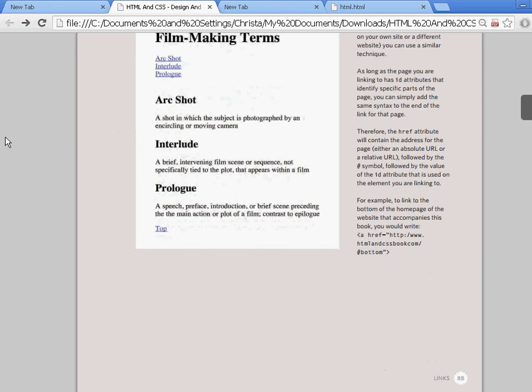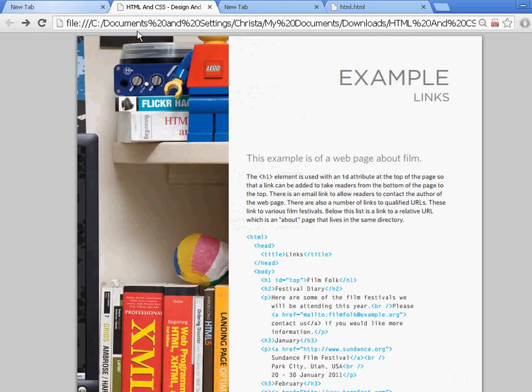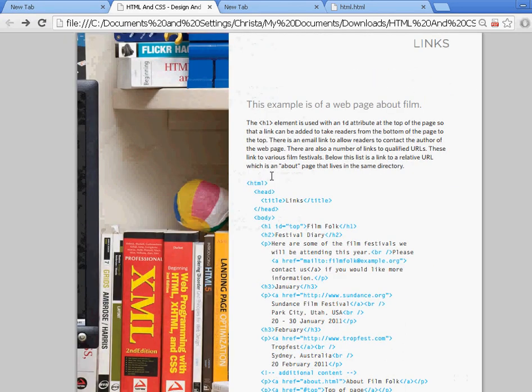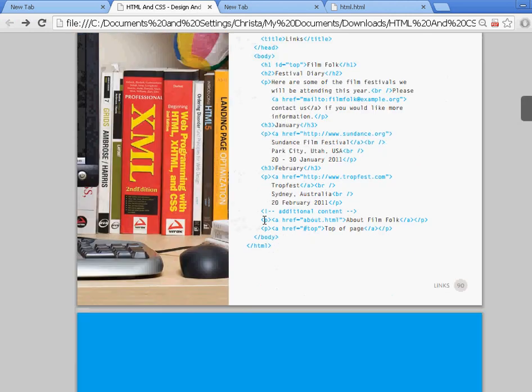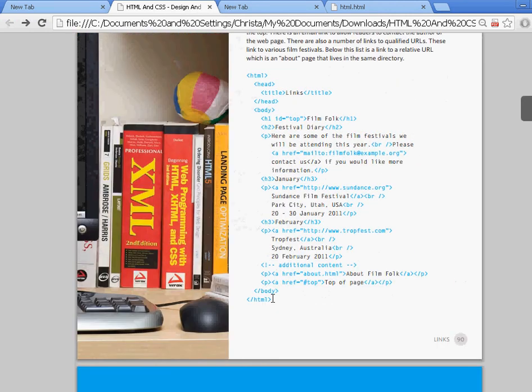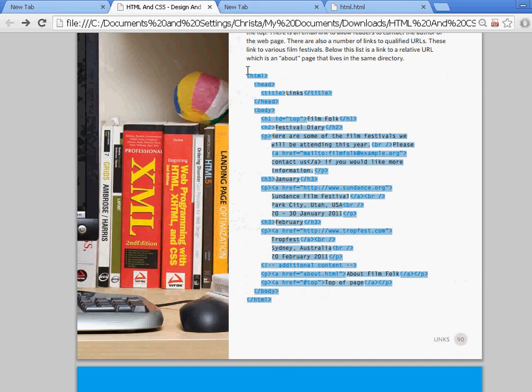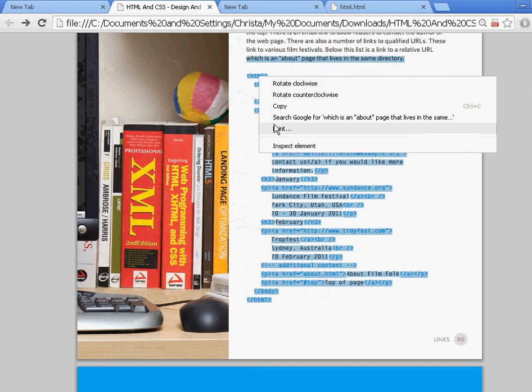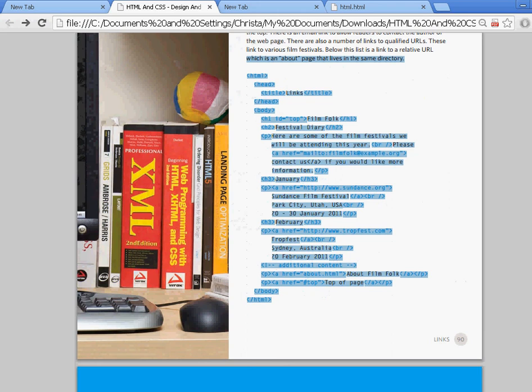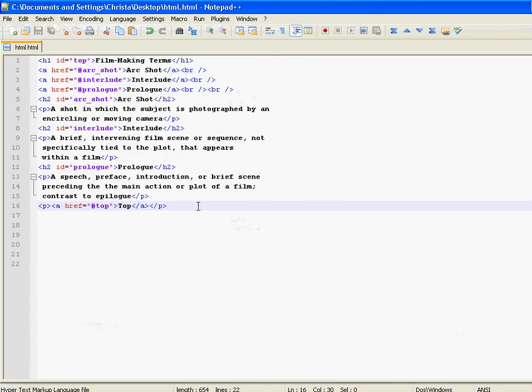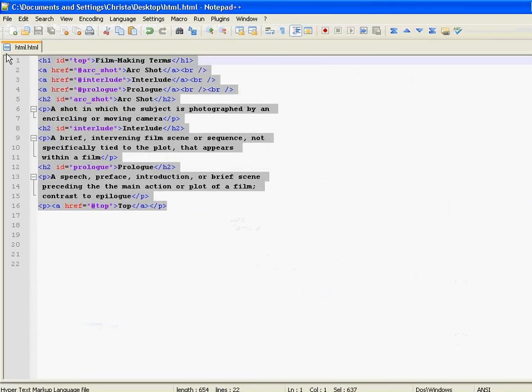Okay, so let's take a look at some example links here. So let's go ahead and copy this code. Copy. And let's paste it into our web browsers. Now I did accidentally copy the code up here.